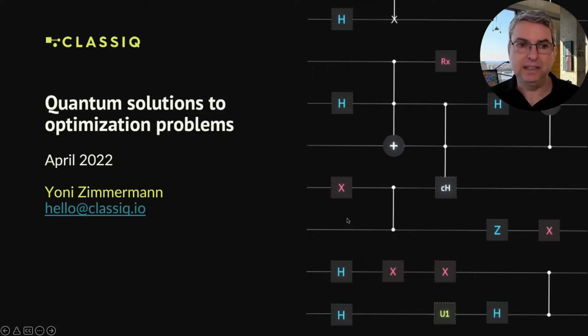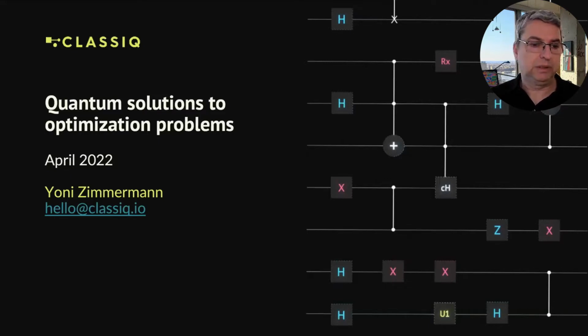Classiq is the leading software company for quantum computing. We provide a development environment that allows organizations that want to jumpstart or accelerate their quantum computing programs to do it better and faster. Instead of having to work at more of the quantum assembly level, we provide high-level functionality that gets translated automatically into circuits that are optimized and hardware aware. And we'll show you some of that later.